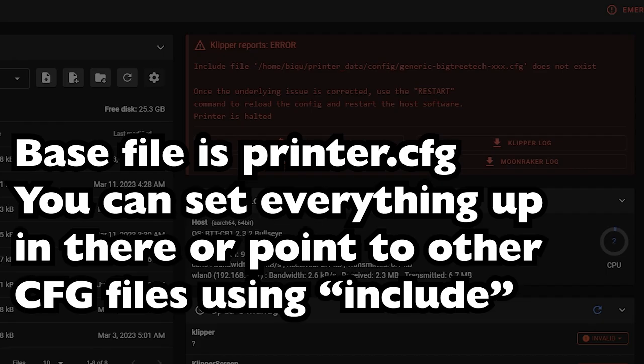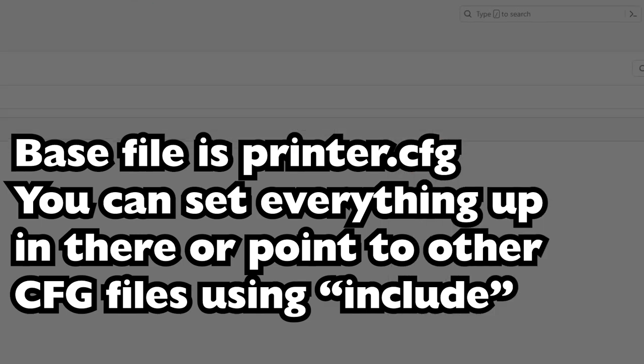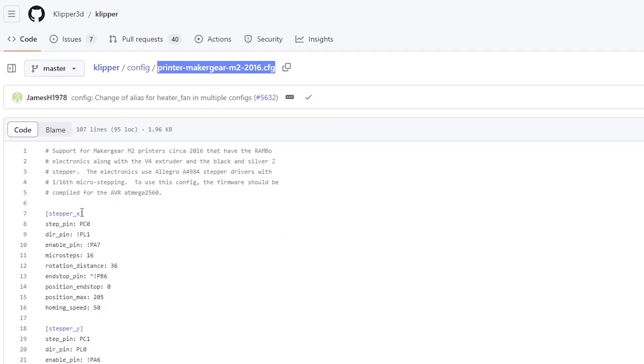I went to the Klipper GitHub, and I found one for Maker Gear M2, because I was thinking about upgrading my Maker Gear M2. Really, I just want to add a BL Touch. And I thought about putting that SKR3 in it, but maybe I could just use this. This way, I wouldn't have to rewire anything. I mean, I might have to wire up the BL Touch. I guess I could try it. Worst case scenario, I have to reflash it. I think it's got the original firmware from 2016 in it anyway.